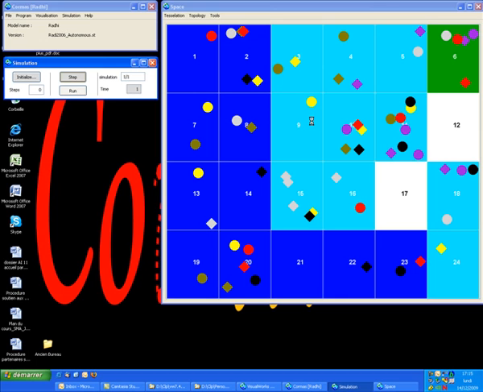Each player has 5 animals, like for the yellow player, 1, 2, 3, 4, and the 5th one somewhere else. These represent the 5 animals of that player. And for diamonds, let's have a look at the red one. There are also 5 red diamonds located somewhere, representing the 5 animals of that Radi player.